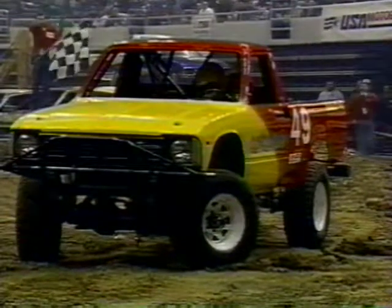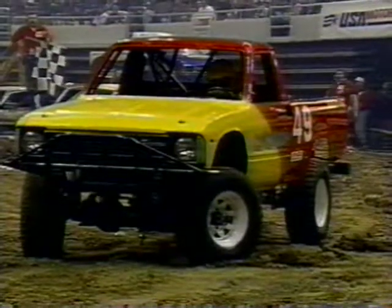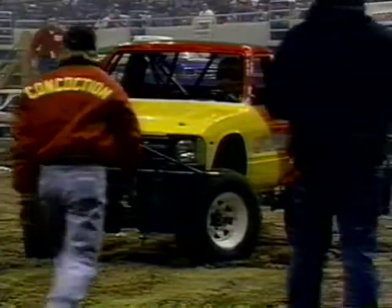I don't think so, Ralph. I mean, you may be right, but look at the front end on it. Oh boy, it broke big, didn't it? The left front tire has gone astray, whether it broke a tie rod or U-joint or something, a knuckle in there, one of the two. Well, if they've got the pieces to fix it, maybe they can make it back out. You can see where it snapped right off there.